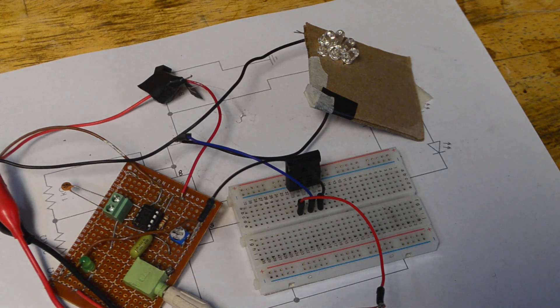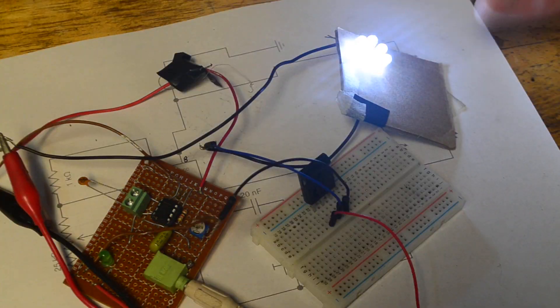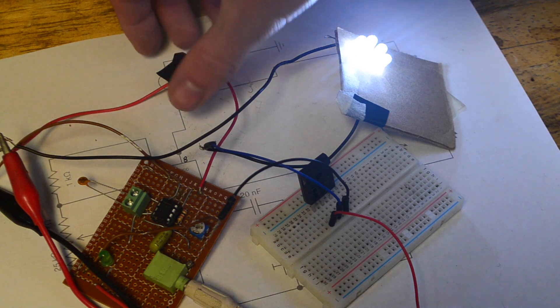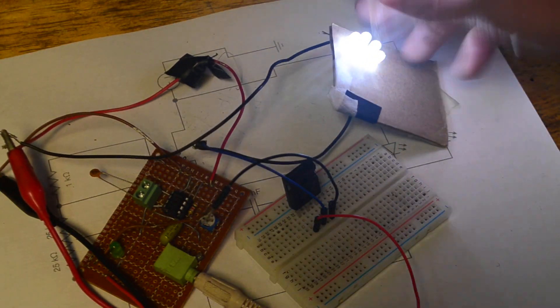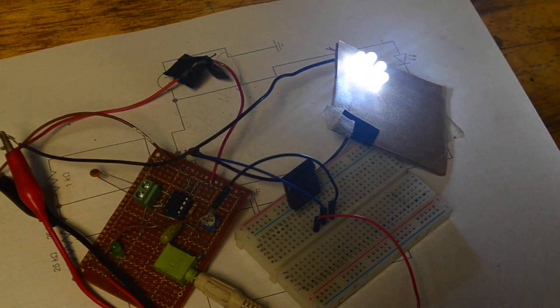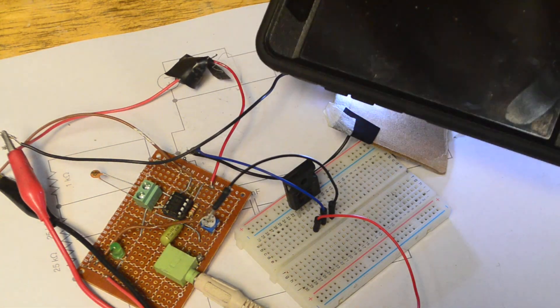Now let's go ahead and turn it on to verify that it's working. As you can see the LEDs are on but if I turn off the frequency generator, the LEDs will turn off. Although these LEDs look like they're just regularly on, they should be turning off and on with a high frequency. And that high frequency is modulated to the audio input.